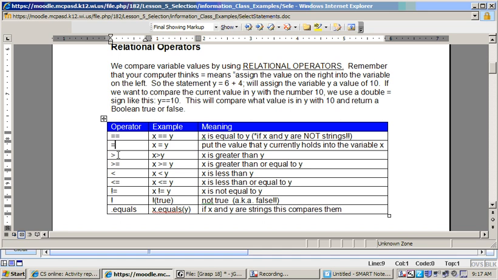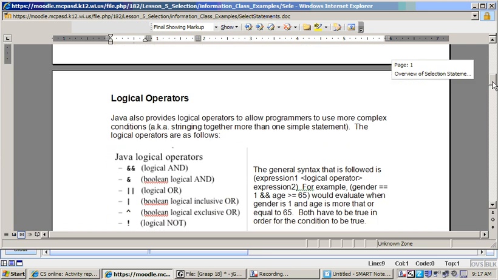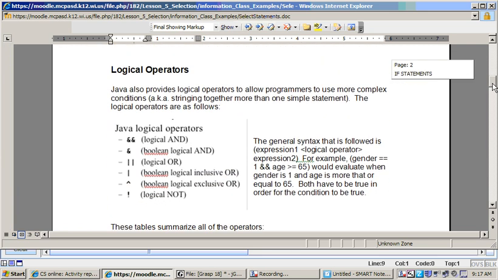And then, of course, we have greater than, which works exactly like any other greater than comparison. Greater than or equal to, less than or equal to. The exclamation point indicates not, so not equal to, or you can also just use not if something is not true, which would mean it's false. You'll probably have reason to use all of those at some point.